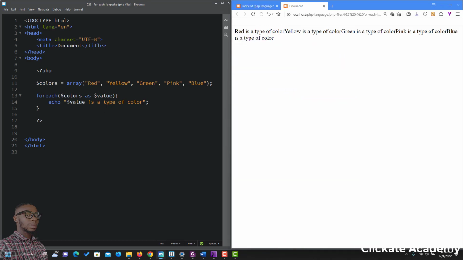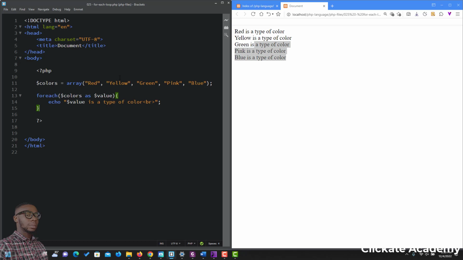So let's put a break tag here to make it very visible on each line. So let's reload. And as you can see, the array has been broken apart and it says red is a type of color, yellow is a type of color, green is a type of color, pink is a type of color, blue is a type of color.